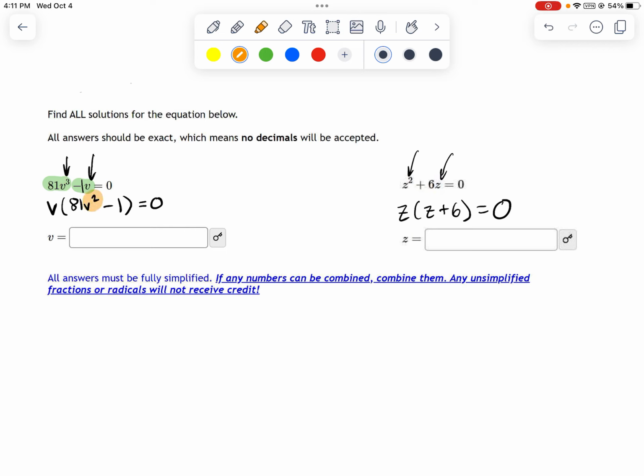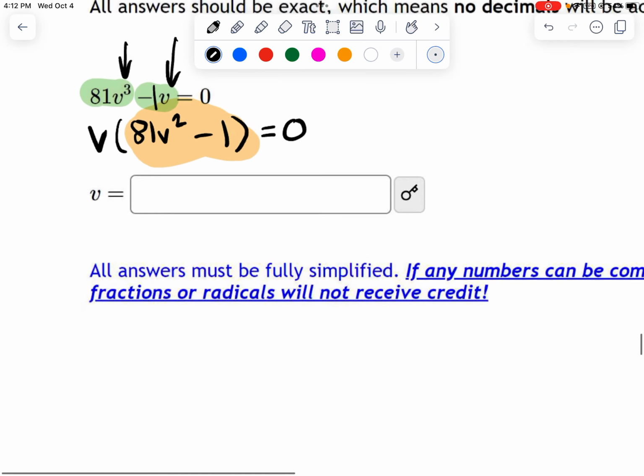Now, the difference between these is essentially the exponents. Here we have a square, here we don't. On the left side, that can continue factoring. On the right, it cannot, and the reason is the exponent. If there is no square, you cannot continue factoring. That is the end. Versus if there is a square, that can continue factoring. Don't stop.